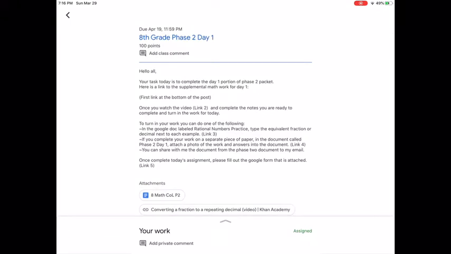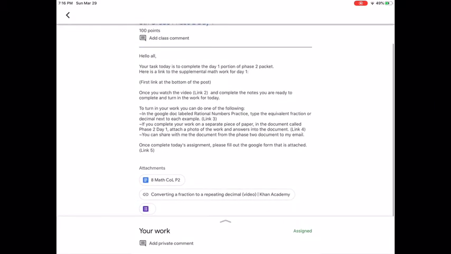So you're going to start every single day by having the first document you're going to be able to take a look at is this Math COL Phase 2 down at the bottom. That, if you open it up, will open up the continuation of learning document for the 8th grade math. So you don't need to keep going back and forth to the school website. It's always going to be available on every single assignment, the first link there. So you're going to click on it if you want to take a look at your continuation for phase 2.